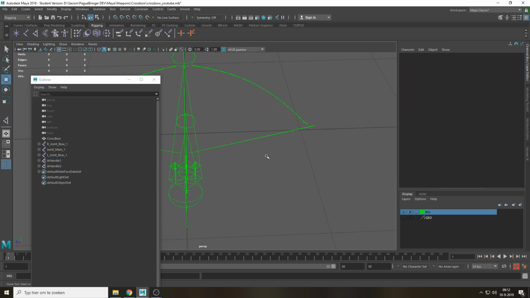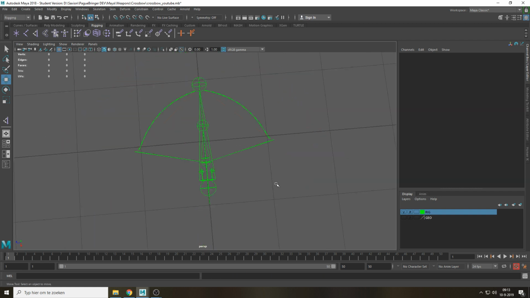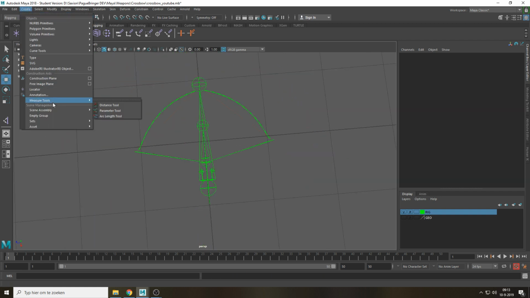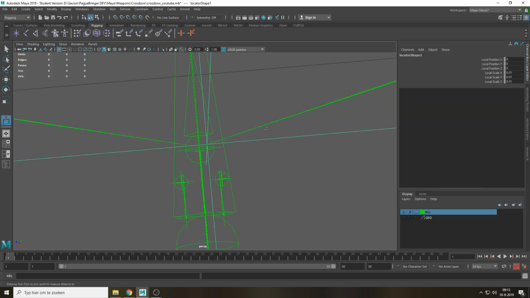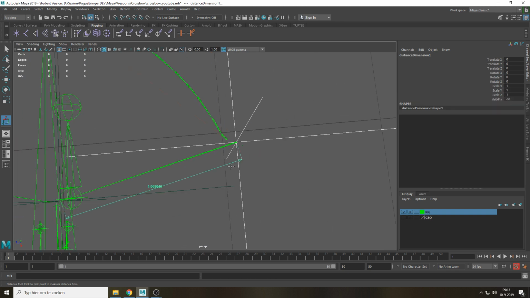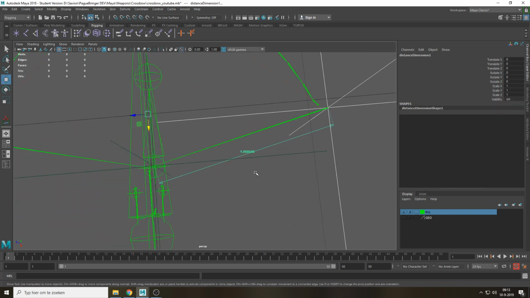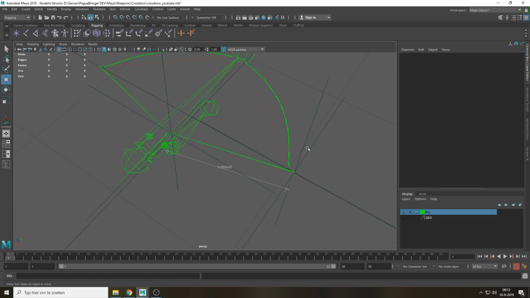So this is where it gets a little more complicated. I'm going to walk you through this. I'm going to go to my create menu, and I want to create a measure tool and distance tool, one over here. Then I want to start from this one to the actual end of the joint over here. You should see it gets a distance, in this case of 1.06, etc. That's perfect. That's what we want to have.